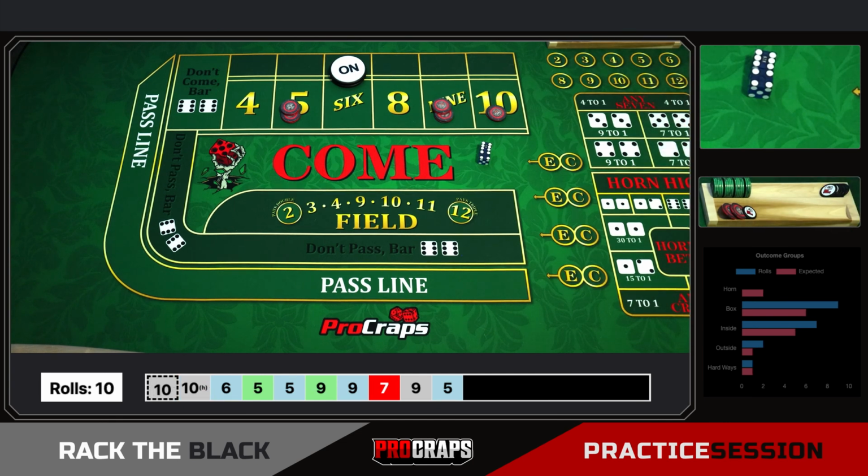And of course, as we say that, we get a 6, 4, 10. Had I put odds on it, we'd have been in great shape, but we didn't. We're going to get paid here on the 10. The 6 is still happening. This is going to come down, and I'm going to go back out.